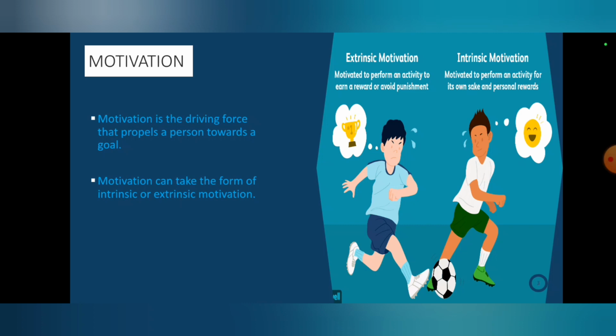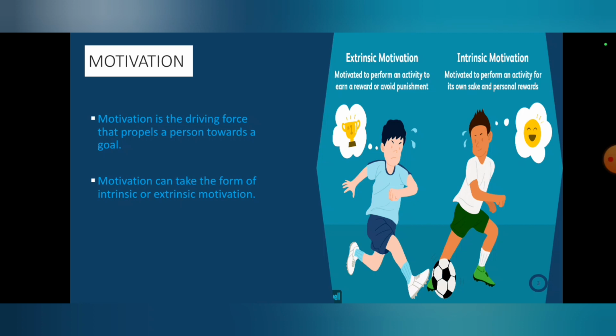Then a form of extrinsic motivation is a person who is perhaps studying to get a good grade or studying to get a better job. So the person is studying because of the reward, the external factors, what the person is going to get for performing an act. Whereas intrinsic motivation is what the person feels within when the person performs an act.